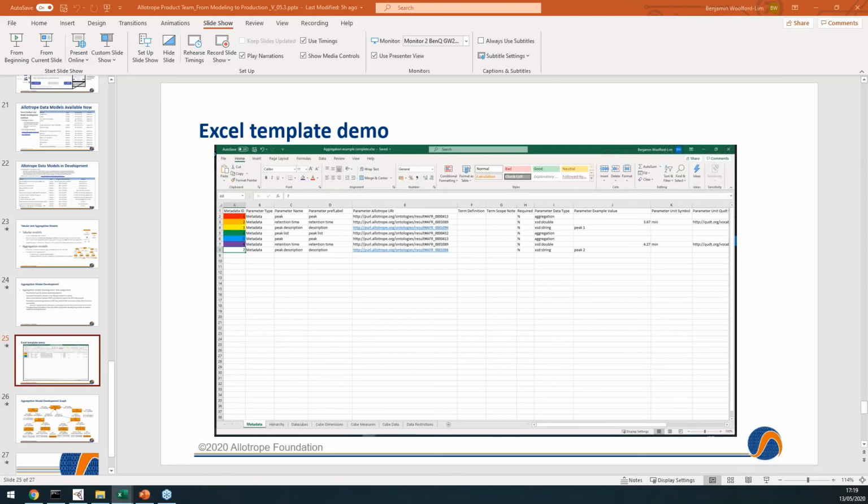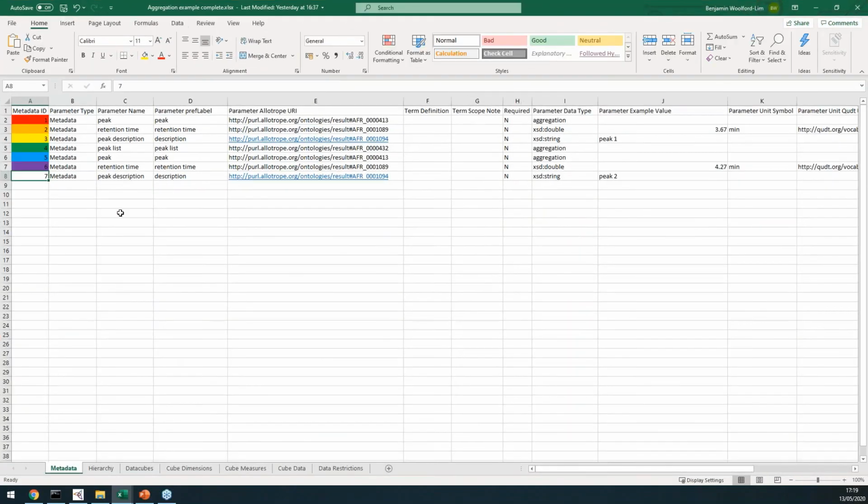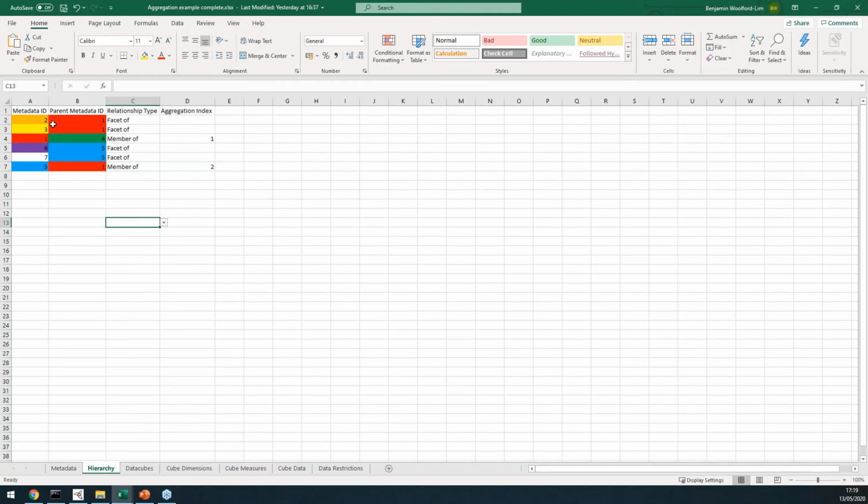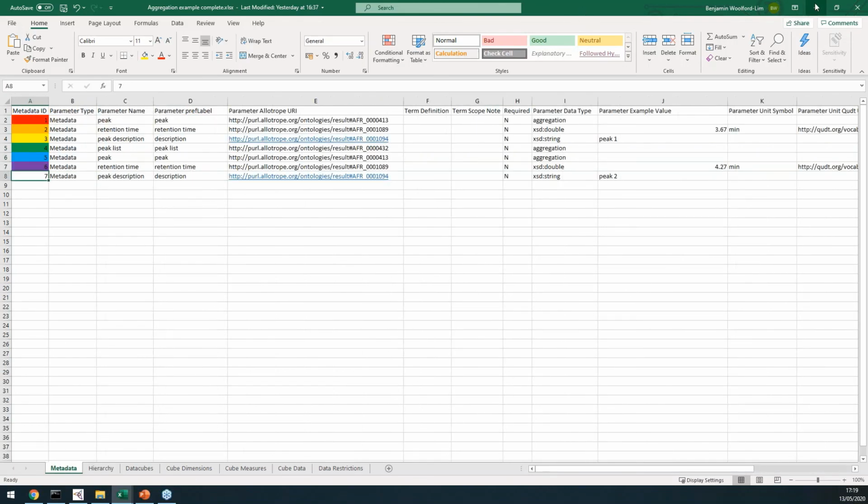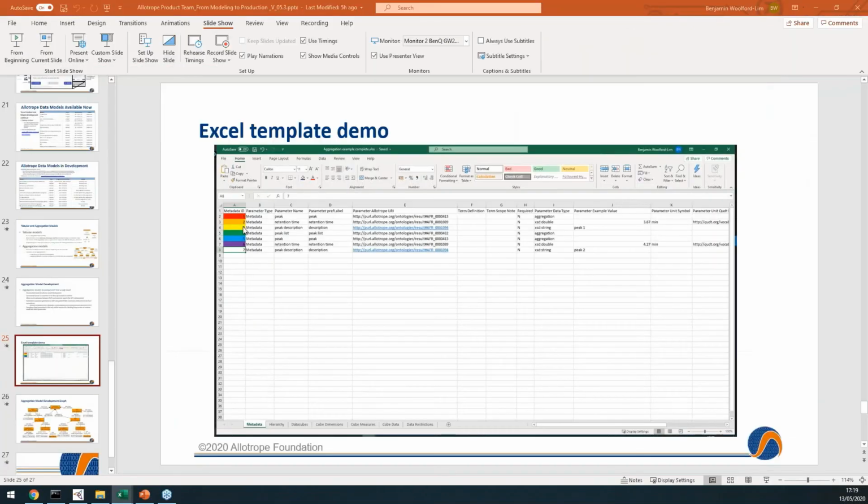So you've seen that aggregation template. Here's one I prepared earlier. And all I've done is color code these metadata IDs to make it easy to see that the relationships are here. So 2, 3, 1. I've done this in a slightly different order because I've put the indexes up here, but you can just see that the relationships are this is a parent of that, this also has a parent of that, these have parents of that, and so on and so forth. These would be in the submitted resources for this talk. That's the word I'm looking for.